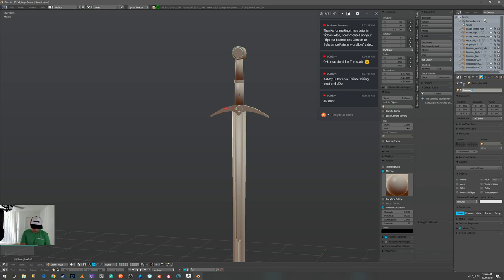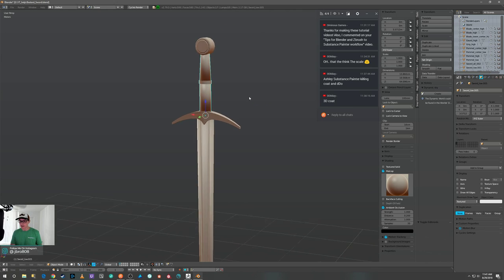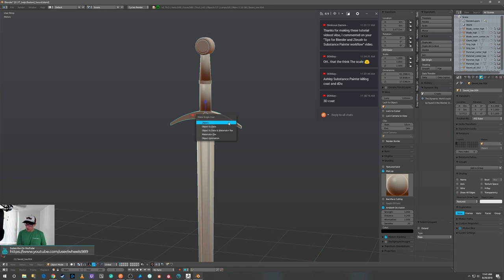And as long as you make sure your naming convention has the same name, like pommel center high, pommel center low. As long as it's exactly the same except for the very end, the suffix, the high or low, when you bake it, you use that as your identifier to bake without the cages intersecting with each other. Grip low. But we still have to unwrap the UV map and pack it. So keep that in mind.